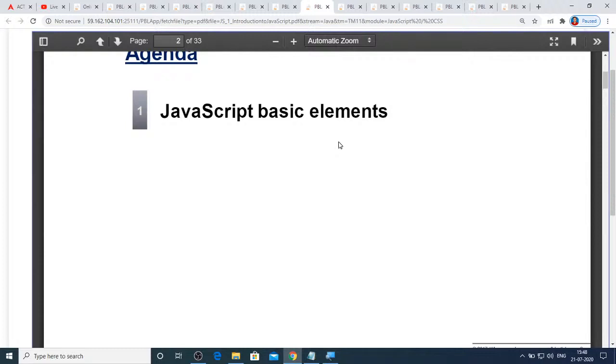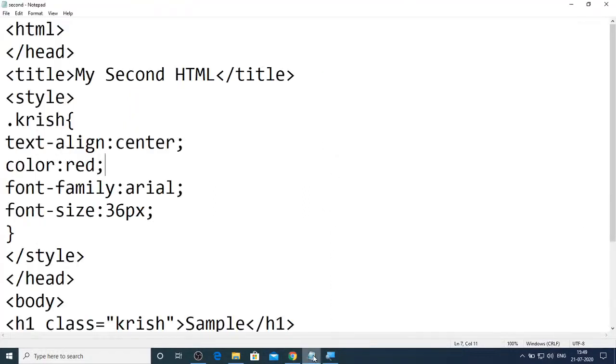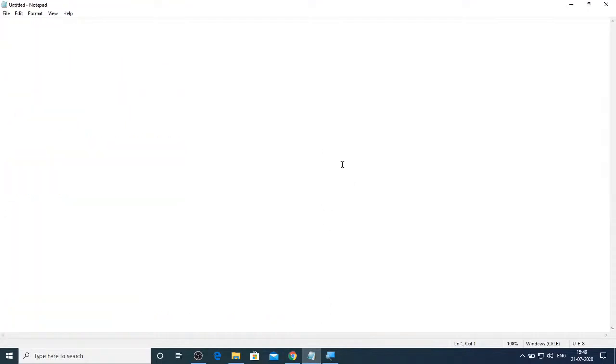Now again, I don't want to discuss this theory. Let's directly get into the code part, and let me create a new document here. And now let's create a small script. So here I go, default HTML, and then head, and then title.